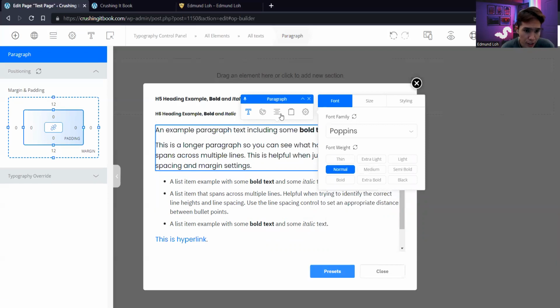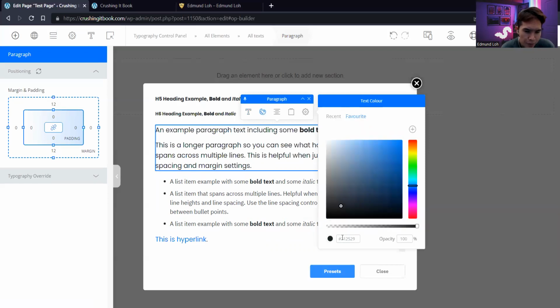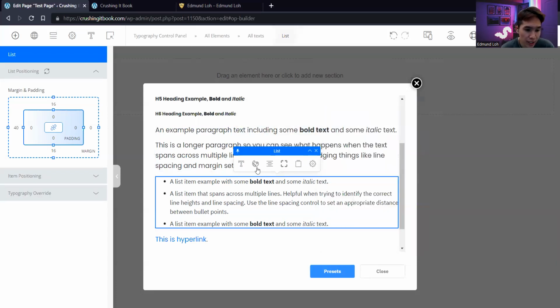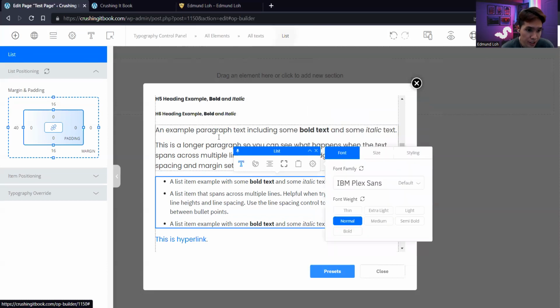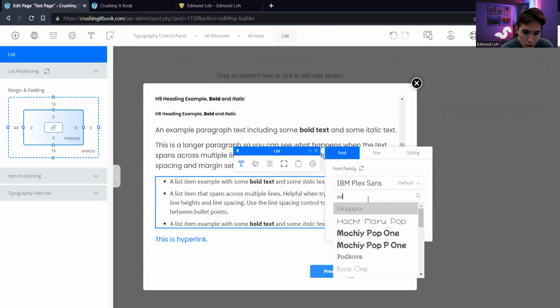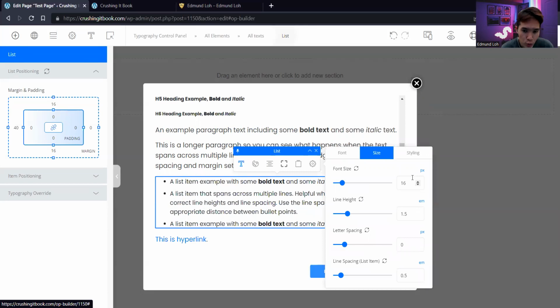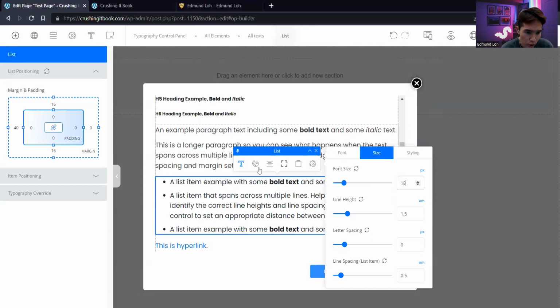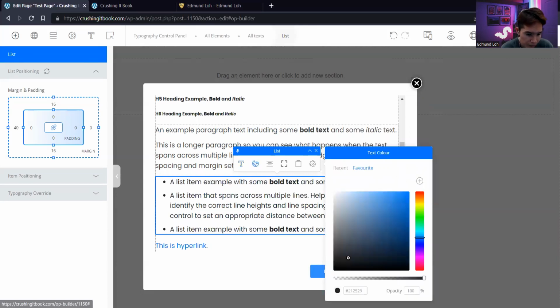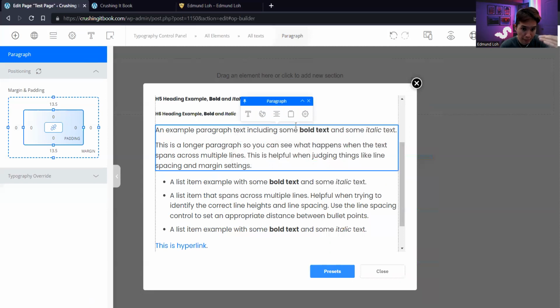And the next part is the color. Okay, now I like to make it a little bit lighter over here personally, but as you can see, that is generally black color. All right. Next one, this is what I call the list items. We're going to make it the same as above. Change it to Poppins. Size will be the same, 18 as well. Otherwise, it's going to look a bit small. Same color, 474747. Now you can drag it around if you want to, but I'm just giving you a heads up that it's better to keep it consistent here.